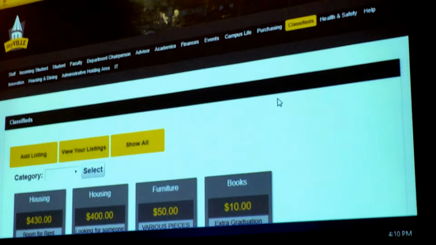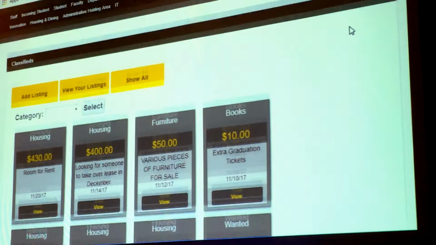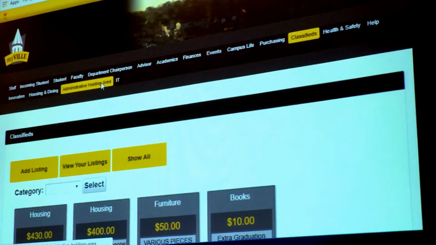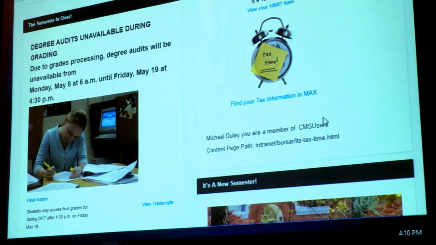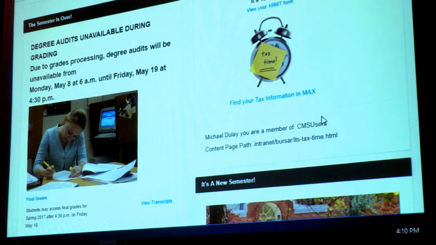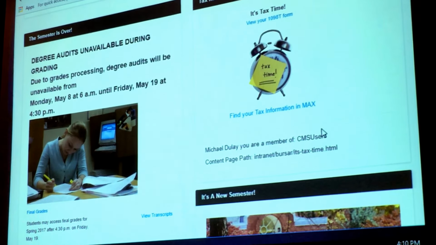Classifieds, homegrown classifieds. Students go in there, post when they're looking for housing, books, all that kind of stuff. One thing that we recently developed, and this is something that we're still testing out, is this administrative holding area. We wrote a UI because certain portlets are needed at certain times of the semester.